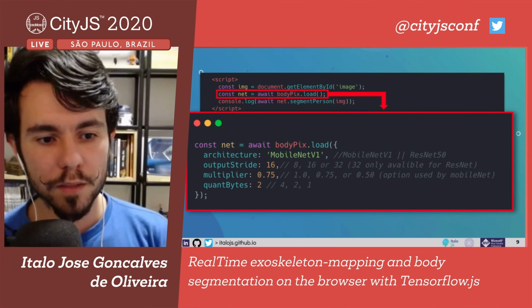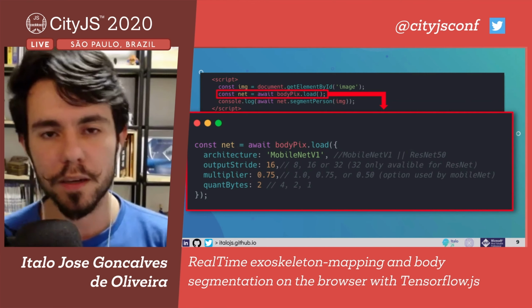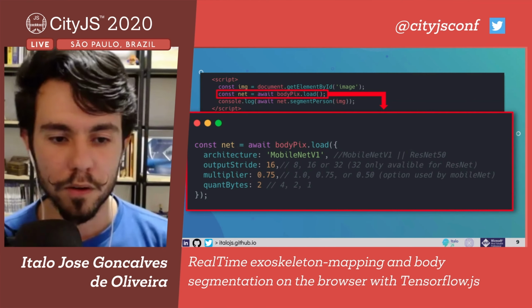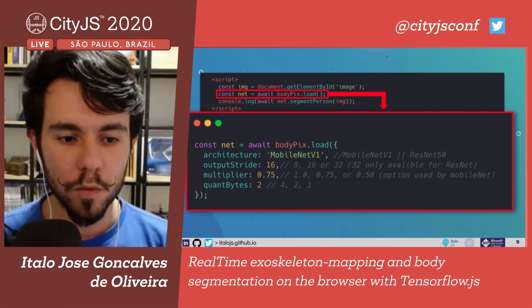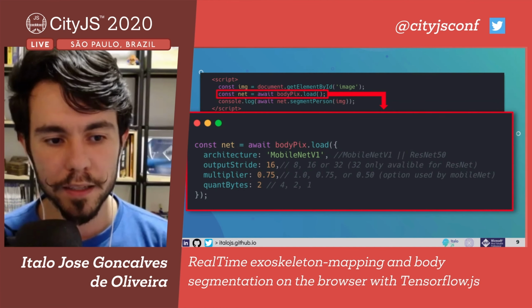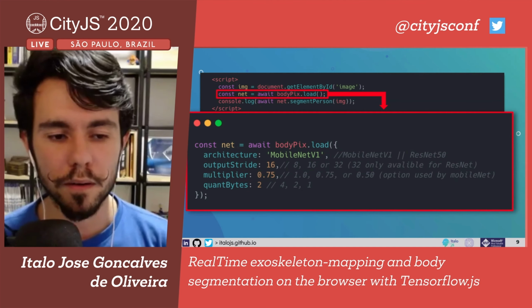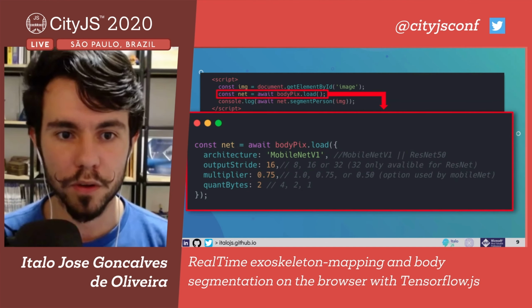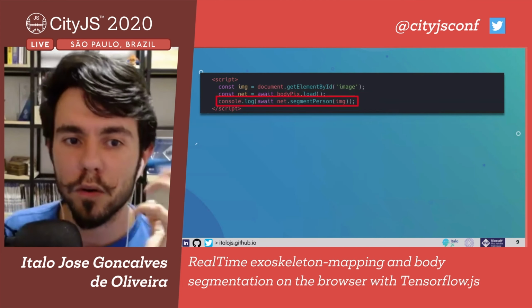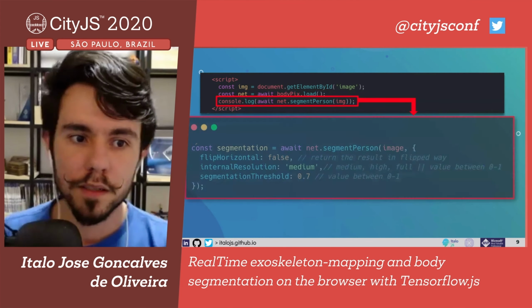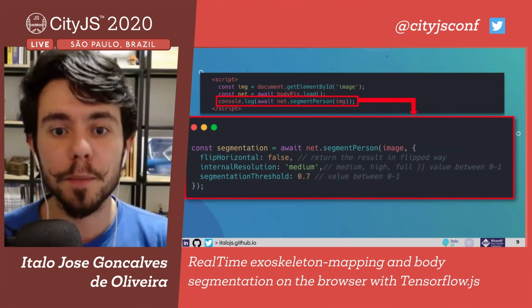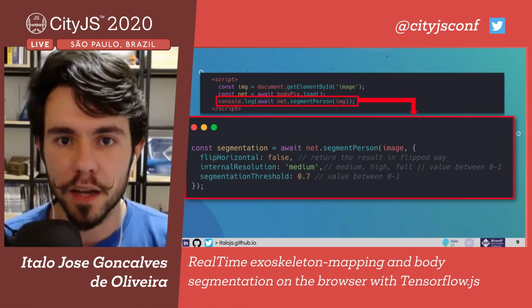And we have quant bytes: the bigger the value, the bigger your model, and the more precise your result.